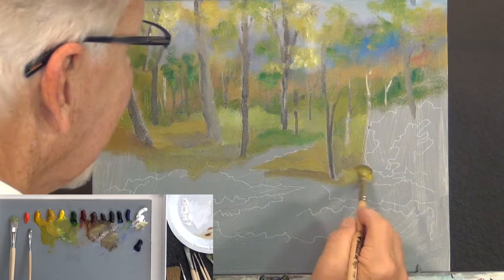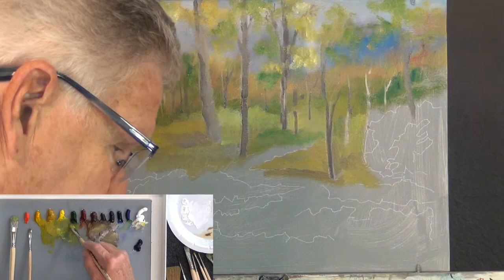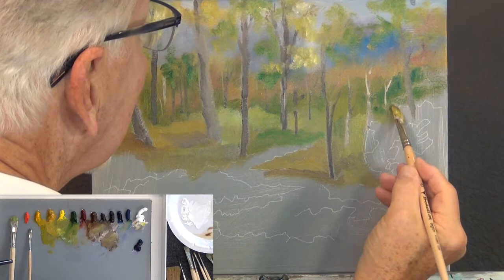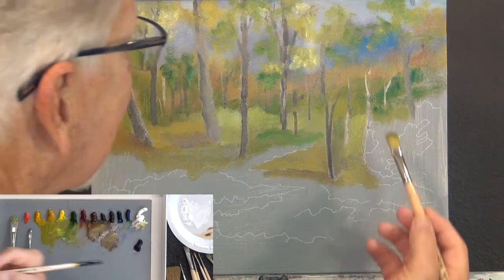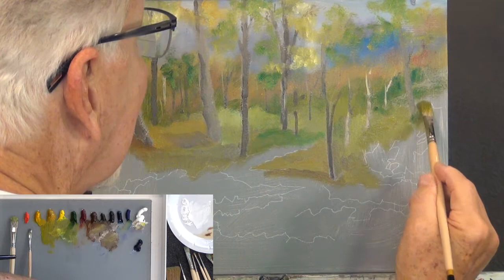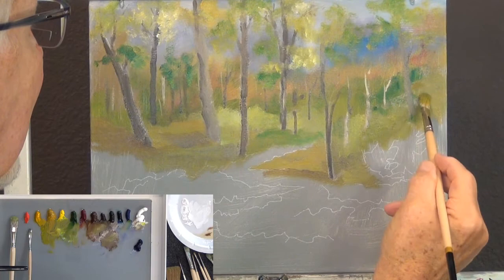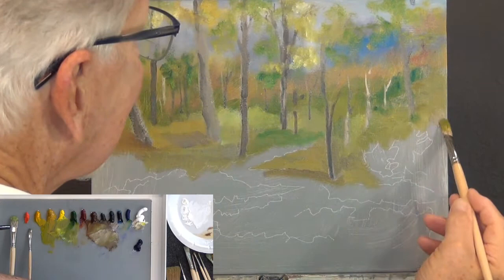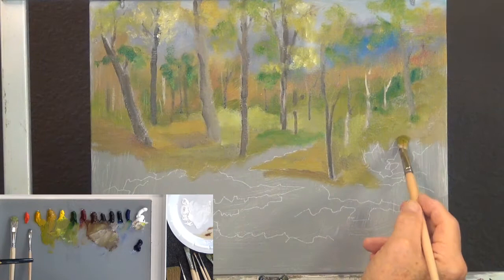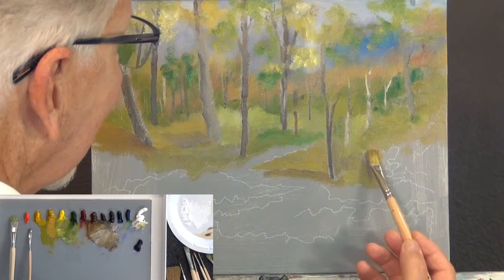Okay, so what have I got over here? I've got a lot of interesting stuff. Easy brush strokes, just sort of pushing up, letting the brush do its thing. Not trying to be too deliberate, kind of letting this brush tell me what's going on. So I'm just filling in some areas back there that, again, are abstract shapes, trying to tell you that there's a lot of brush, but there's also a path or a stream that's going back into the woods. The photograph didn't show you that.